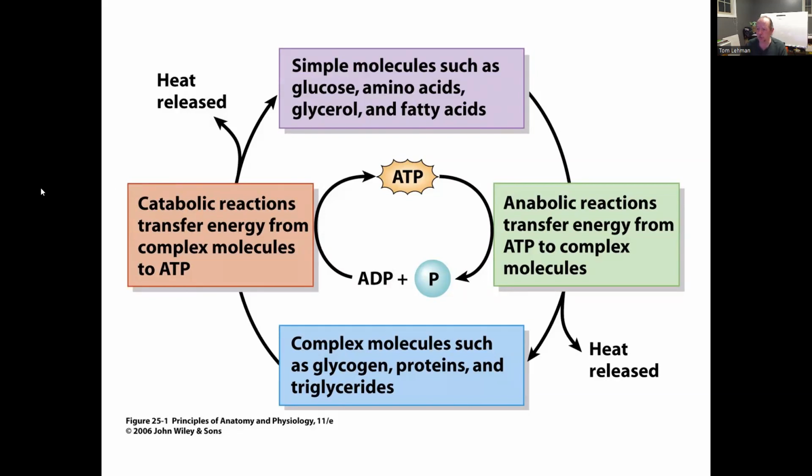Now, in the process of performing either catabolic or anabolic reactions, it's not a perfect transfer of energy with the ATP. Some of it is going to be released in either direction. A little bit of heat gets released. That's actually a good thing because it generates the body heat that maintains our body temperature. In a future video lecture, we're going to talk about how you maintain your body temperature so that your enzymes work at an appropriate level. Too hot or too cold is going to denature those enzymes, and your cells are not going to be able to function. So that little bit of heat release is actually a good thing.